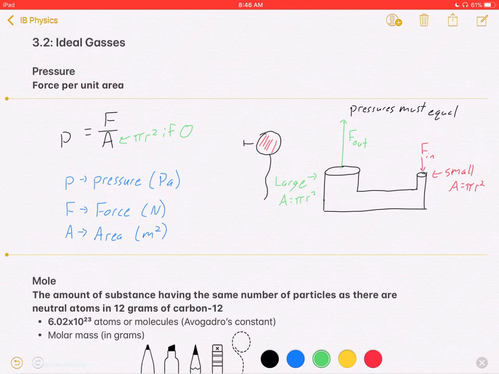It also explains how pneumatics work. Over here is an incredibly basic idea of a pneumatic. You have some type of fluid on the inside, and you have one side that you're going to apply force to that has a very, very small surface area, and then you have another spot that's allowed to move, a piston, that has a very large surface area. So if you put force on the small surface area, you only have to put a small force in. But since pressure inside of a fluid must be equal, for the large surface area what you end up having is a very, very large force out.